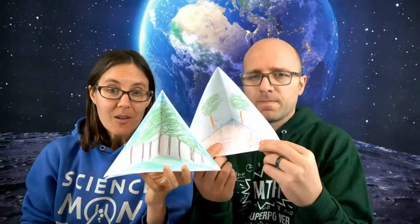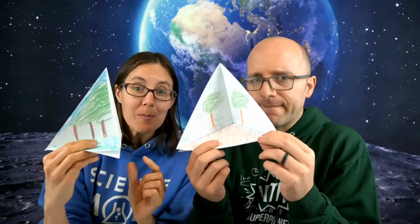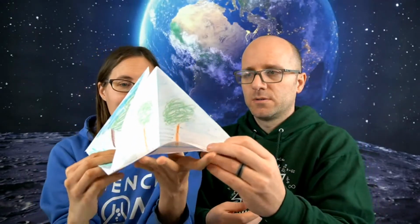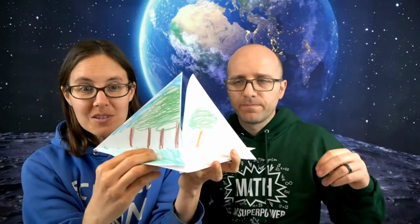So, once you have one of these little pyramid shapes, if you draw little animals or other things to go in here, you can cut them out and stick them in. But the cool thing about these is that they match. Now I can put two of them together and I get two different scenes.